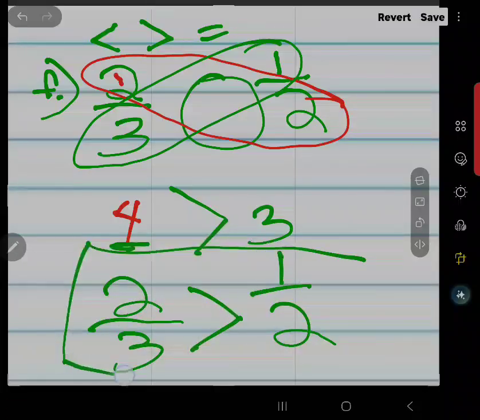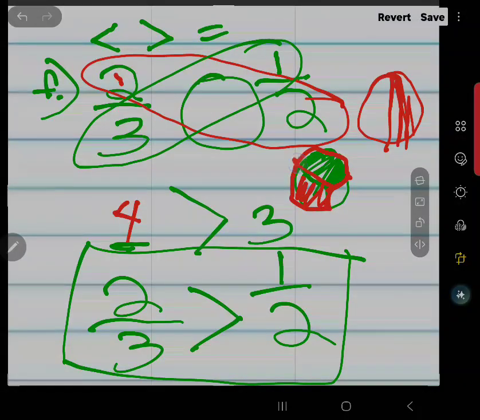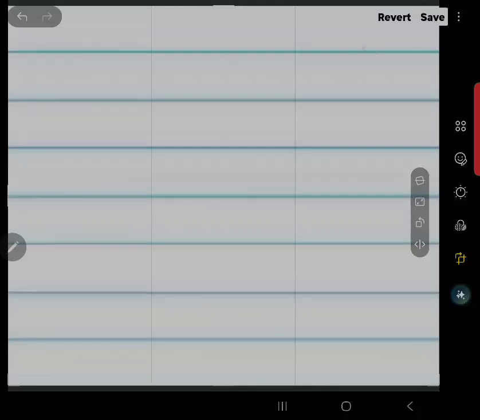Now, that one might have been pretty easy to see because you know that 2/3 of something is bigger than 1/2 of something. If we look at this in a circle, 2/3 would look something like this, and you would be covering 2/3 of it in like that. So 2 out of 3 pieces, right? If we're talking about pizza, 1/2 of a pizza would just be that. So notice how this part of the pizza is bigger than this part of the pizza. Now, I know I didn't write that very neat, but again, you can use the same butterfly method to compare fractions.